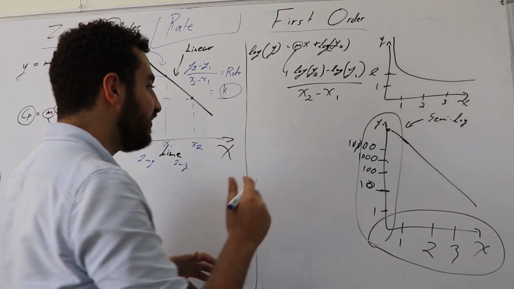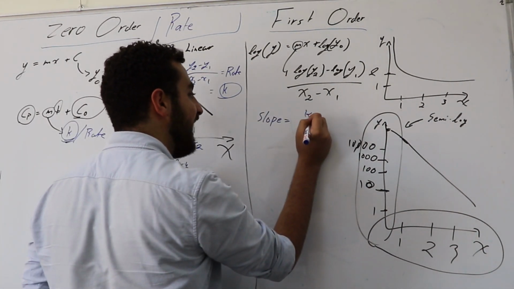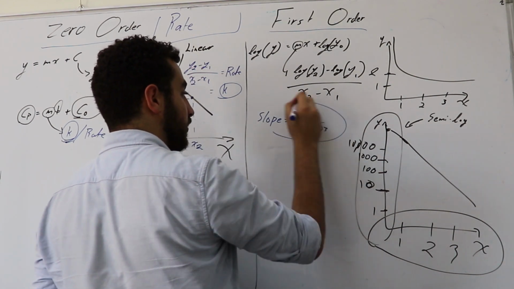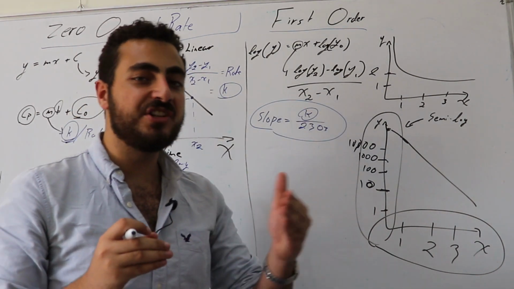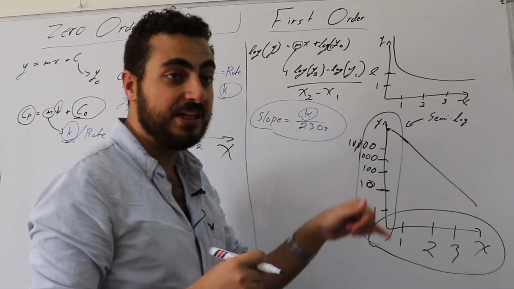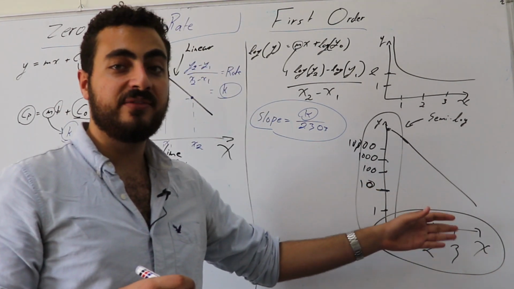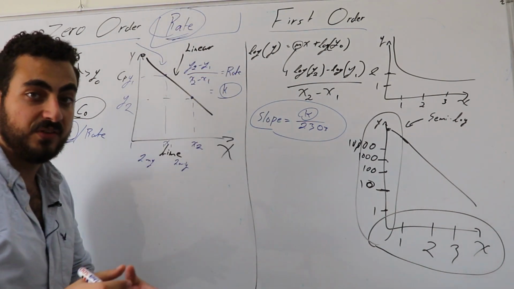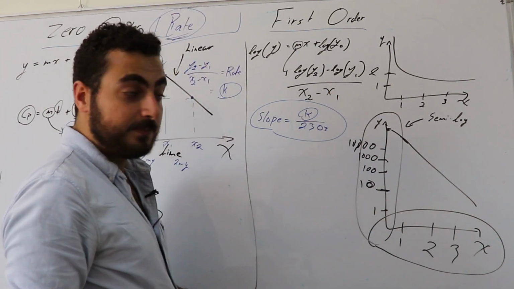Instead, to get the k, you need the following equation, where the slope is equal to k over 2.303. And this is the k that we've been speaking of. This would be the elimination constant if this were to be an elimination graph, the absorption constant if this were to be an absorption graph. We don't care, because these only address the rate of a specific process or a reaction. So you can see here that the rate is not constant.